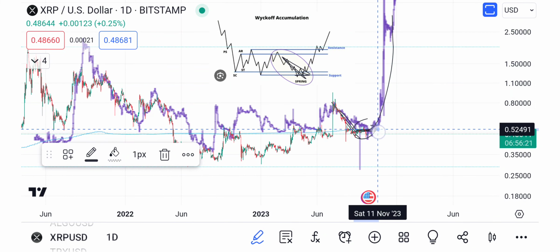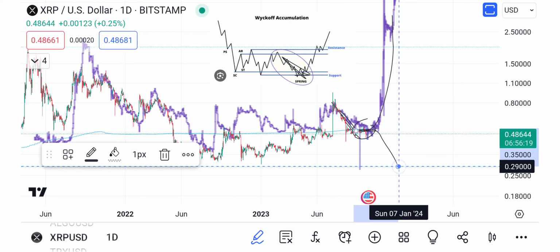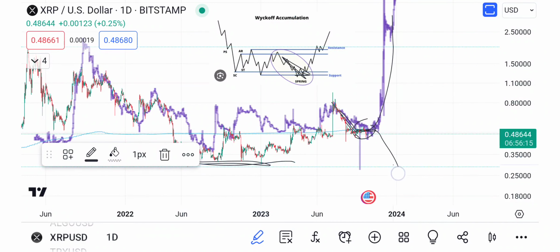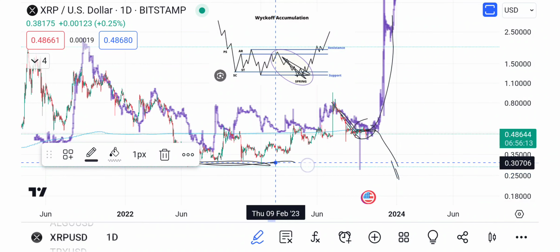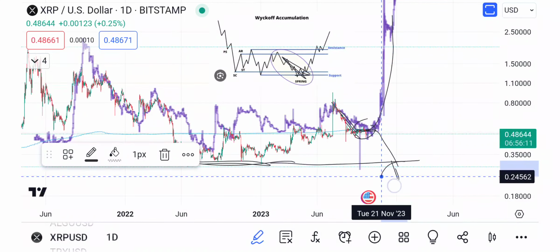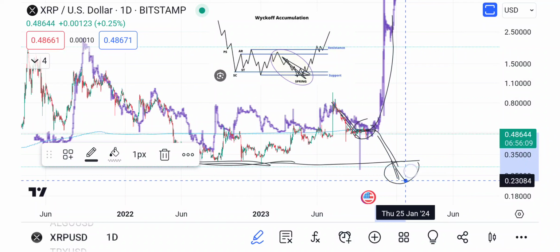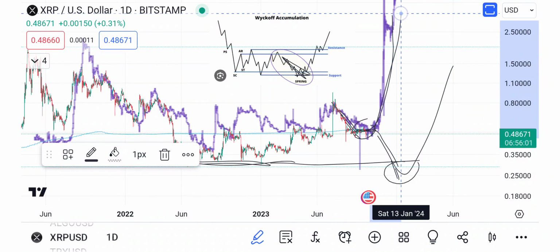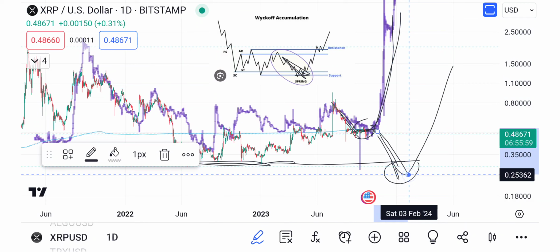Or we're going to come sideways and we're just going to come down to complete the spring phase, breaking this resistance down here, right? Breaking the resistance right here, coming down before ultimately coming up. So those are the two options I see. Number one, we come up. Number two, we come down. So at the end of the day, we're going to go up or we're going to go down. I'm not saying which way we're going to go.